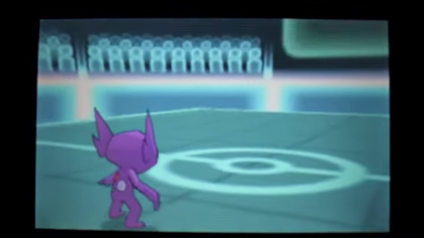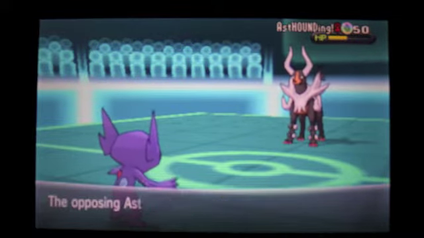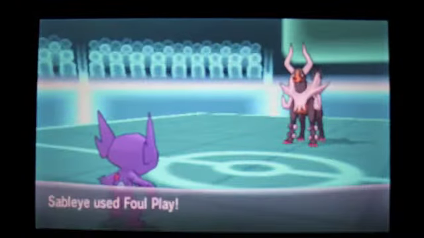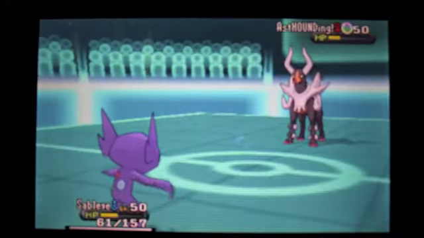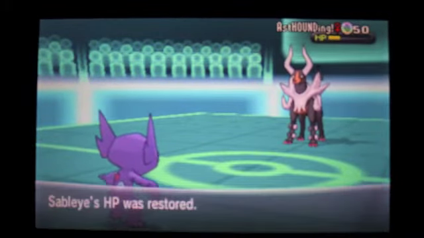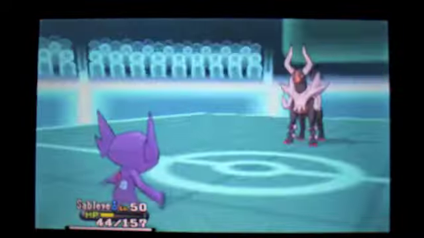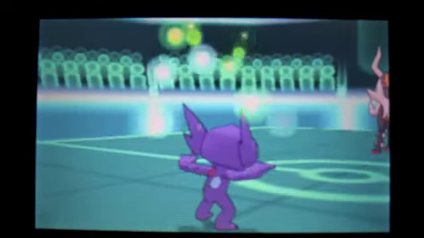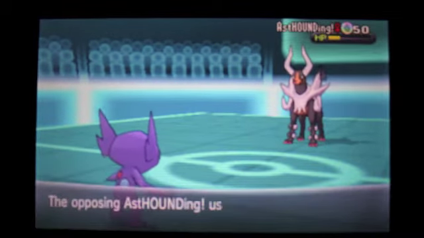He brings out his Houndoom. And again, I go for the Will-O-Wisp, but it doesn't affect him because he's fire type, obviously. And he uses his Dark Pulse. And this is where we do a recover. Standoff, back and forth, back and forth. I use recover again. He uses Flamethrower. Then I'll use recover, bring my health back up. And then he uses Flamethrower.